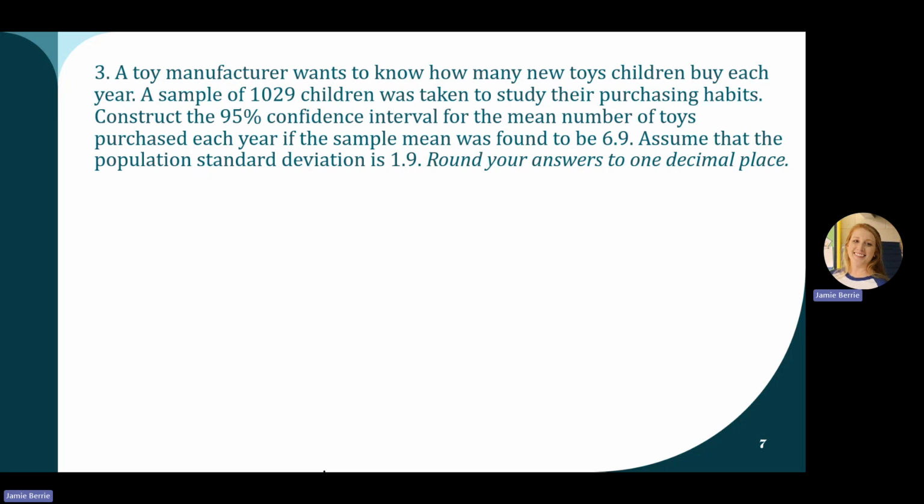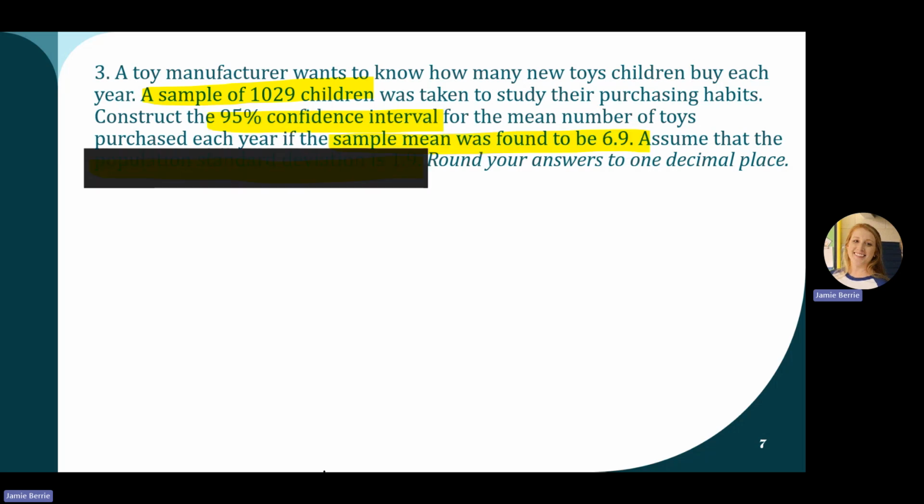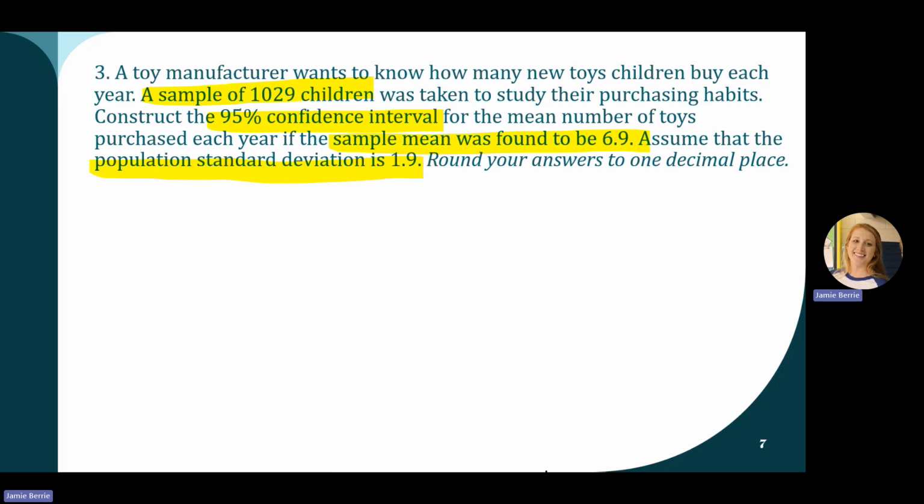All right, so a few important things here. There's our sample size, there's our confidence level, our sample mean, and our population standard deviation. So I see that word population standard deviation, and I'm thinking, okay, I'm doing a Z interval. You're going to see later on in section 8.3, where if we don't know the population standard deviation, then you have to use a different type of interval. So that's why I'm just trying to emphasize that now. All right, so take a second, pause the video, and come up with your confidence interval, and then unpause it and make sure you get the same answer as me.